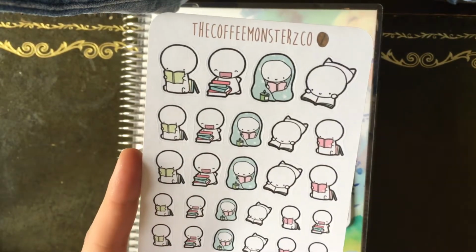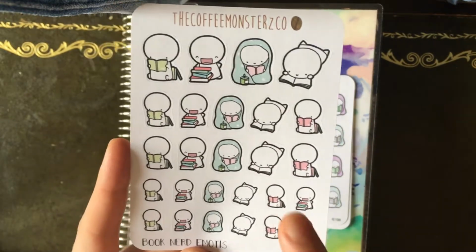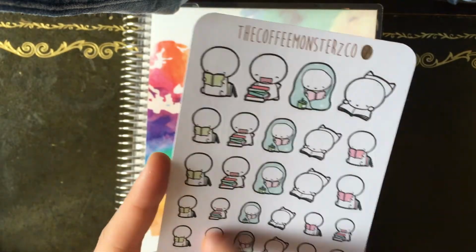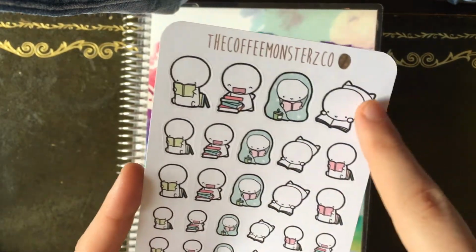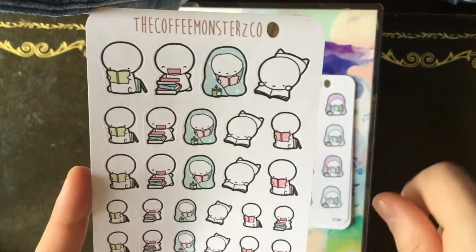So I've gone through again, I think I have maybe 1 sticker left on my old book nerd emoji sheet, so I had to get another one. I love all of these. You got the green book reading, you got the stack of books, snuggled up with the blanket, just the book open. This one's very neutral, there's no color on it, so that's helpful. And then the pink reading a book.